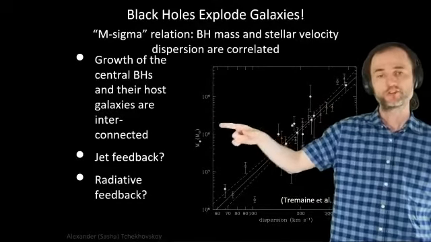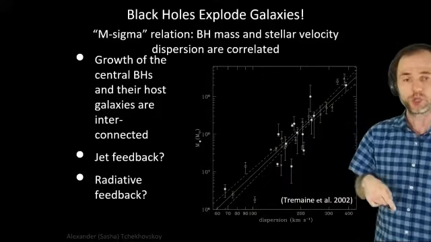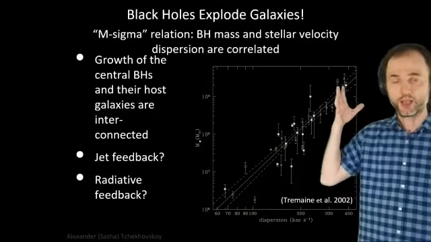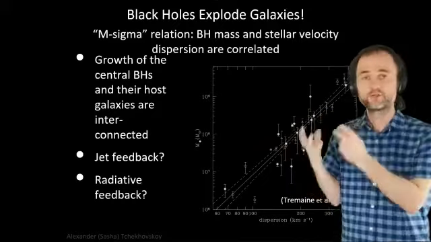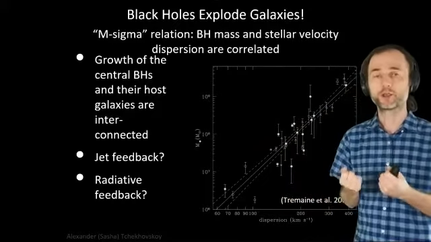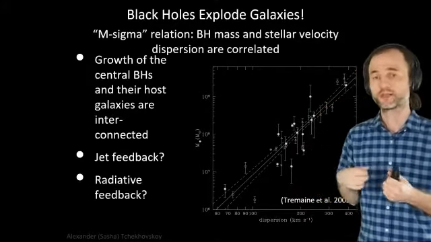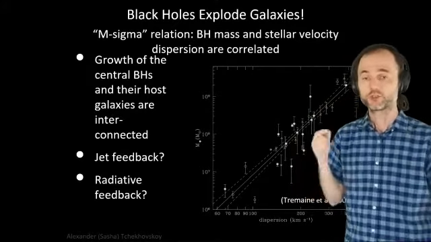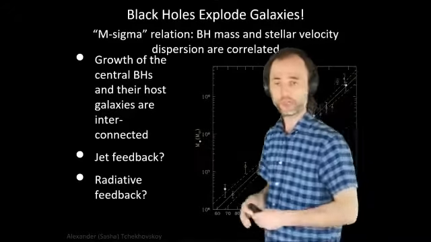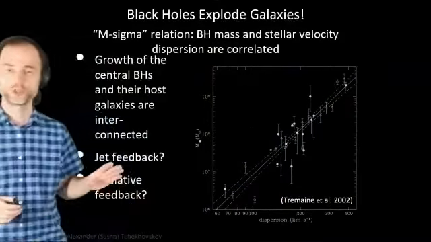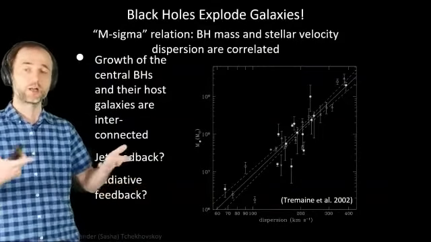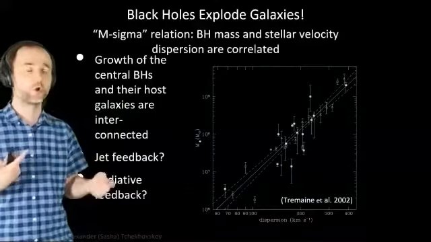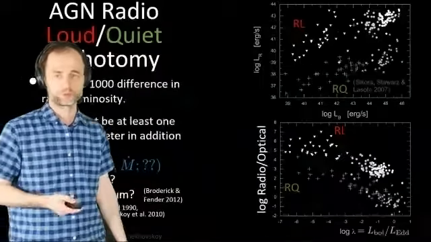The central supermassive black hole mass knows about the stars and the speed with which the stars bounce around in the galactic bulge, although this galactic bulge is so far away it doesn't feel the black hole mass. So there is no direct way of talking for the black hole to the galaxy, through gravity. So it means that there has to be another way for the black hole to talk to the surroundings. Could it be through jet feedback or radiative feedback? Or perhaps galaxies and black holes evolve at the same time, and that's how they know about each other. So this is still an open question.